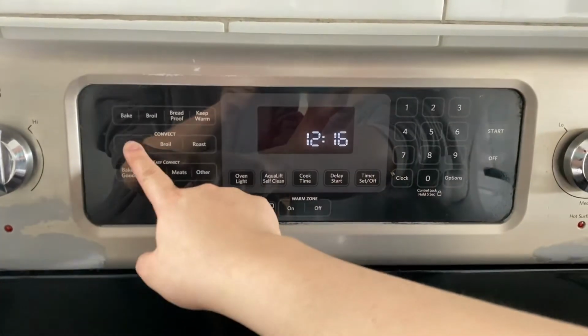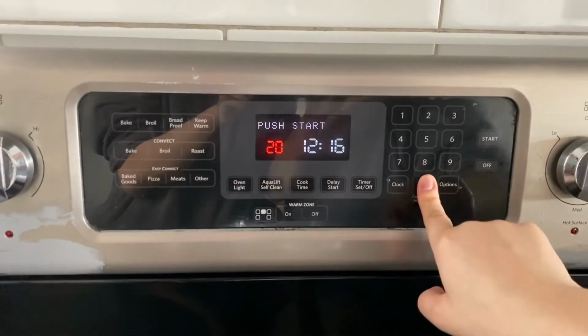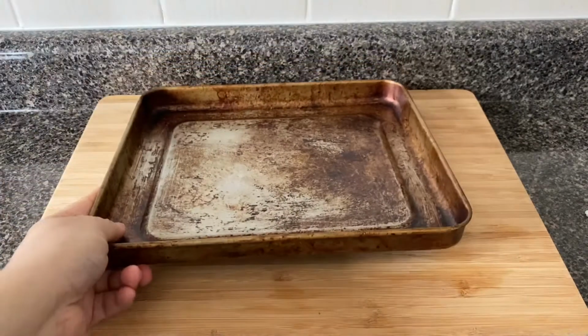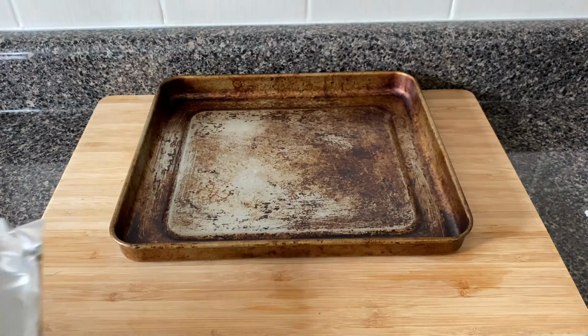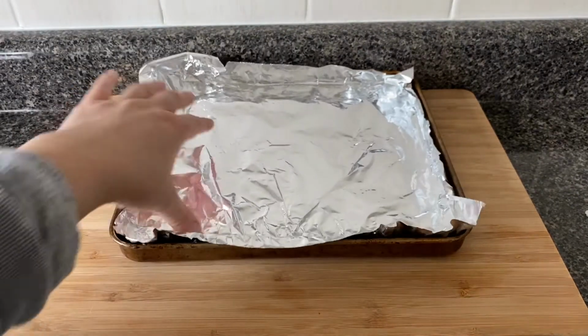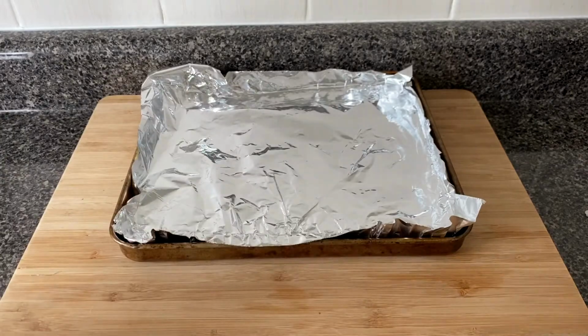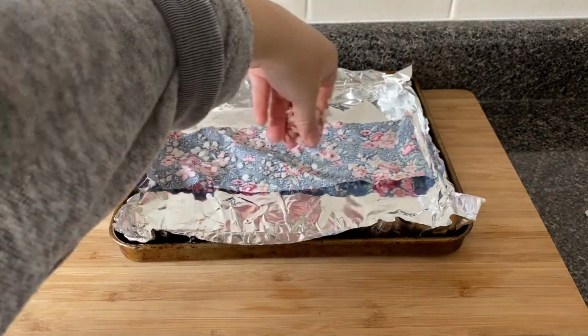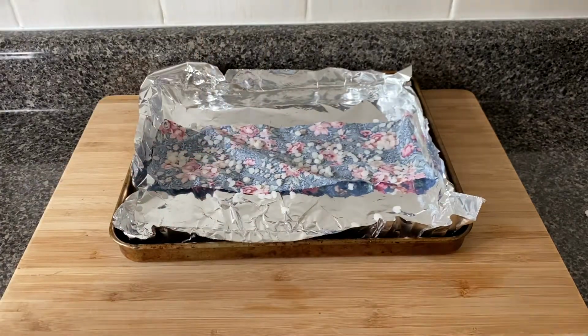In this second method, you are going to preheat your oven to 200 degrees Fahrenheit. You will also need a baking tray and something to line it with. You can use parchment paper or tin foil. Place your fabric with the pattern side down and sprinkle on some beeswax on top of the fabric. Ensure it is evenly spread out and all corners are covered.